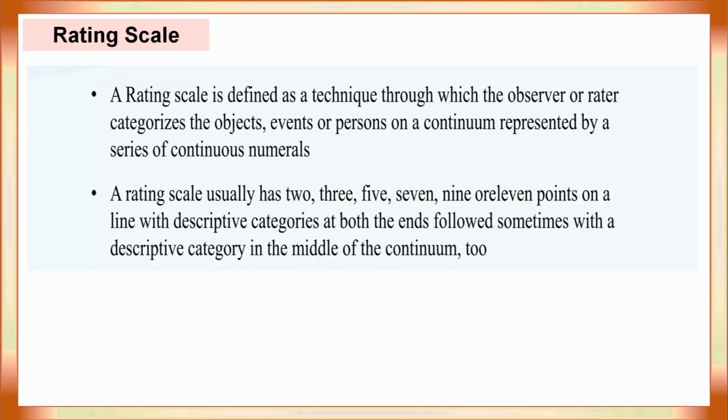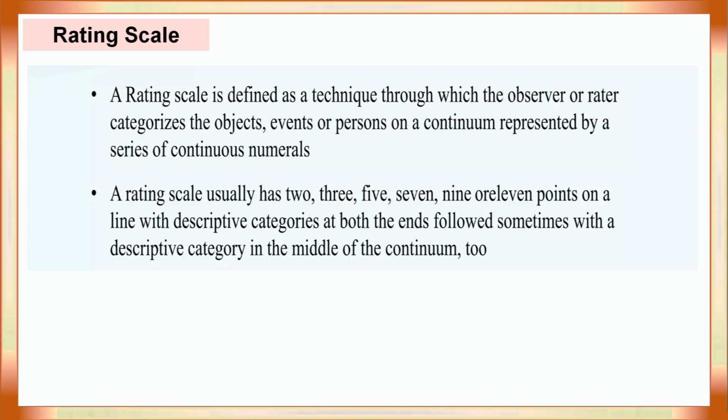In particular, we will talk about various types of rating scale. To remind you what a rating scale is: a rating scale is defined as a technique through which the observer or the rater categorizes objects, events, persons, individuals on a continuum that is represented by a number of continuous numerals. Okay. So, to simplify it, what is a rating scale?